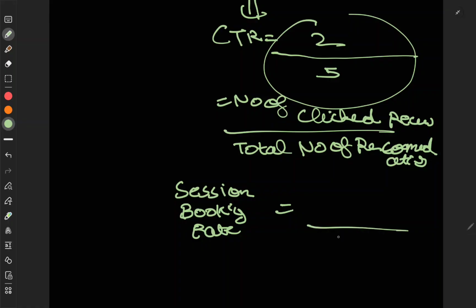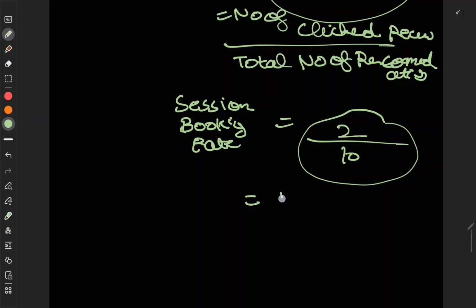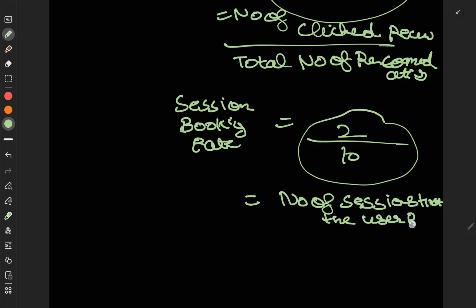In 10 sessions he booked only twice, so the score would be 2 by 10, which is low. So it is the number of sessions that the user booked by the total number of sessions.